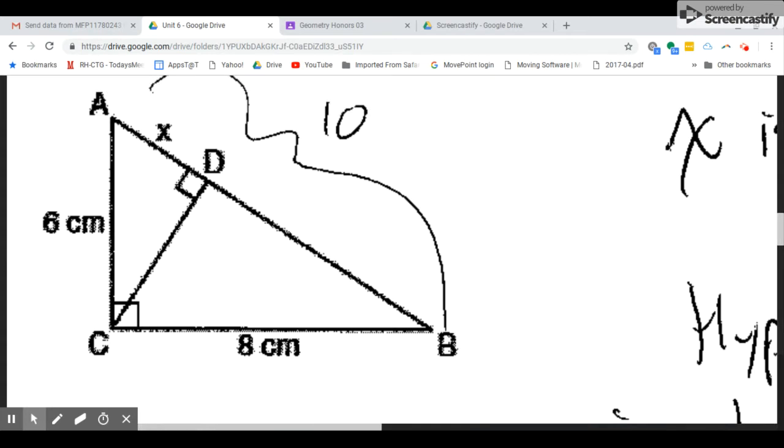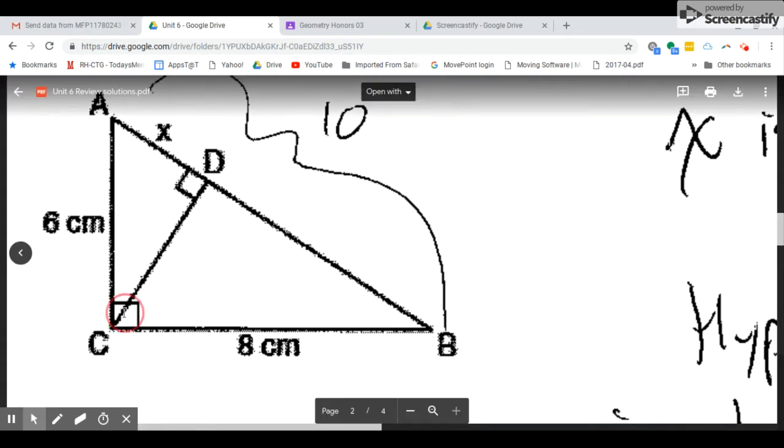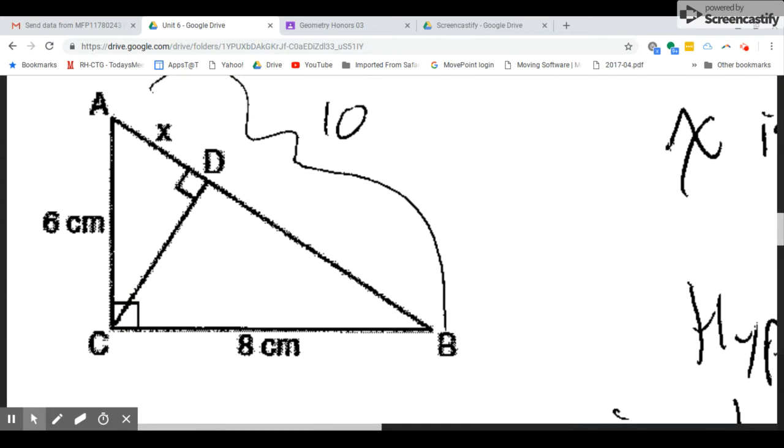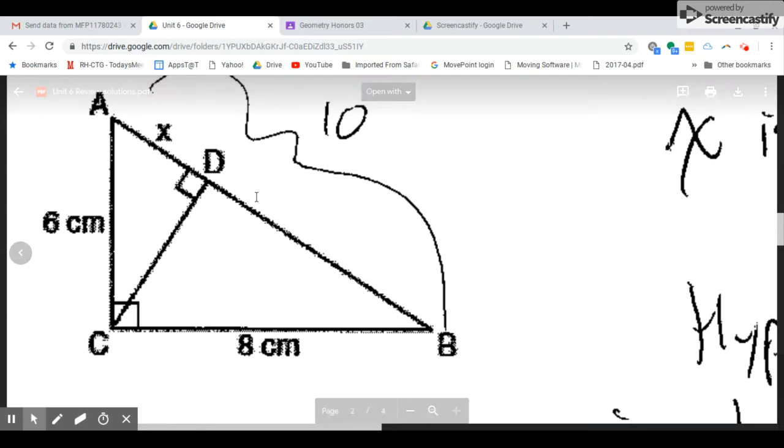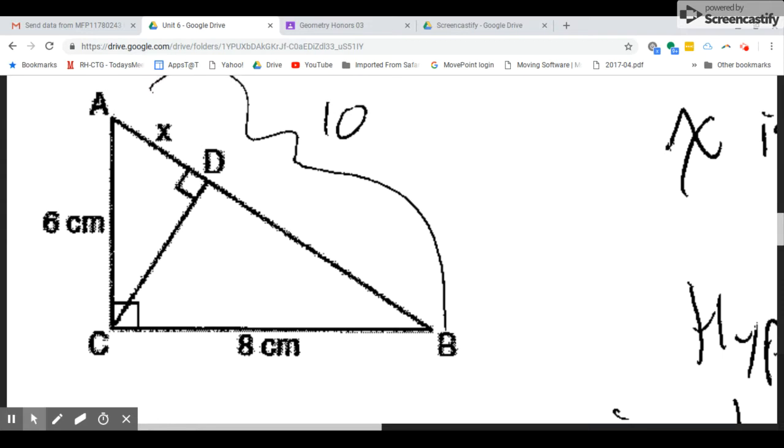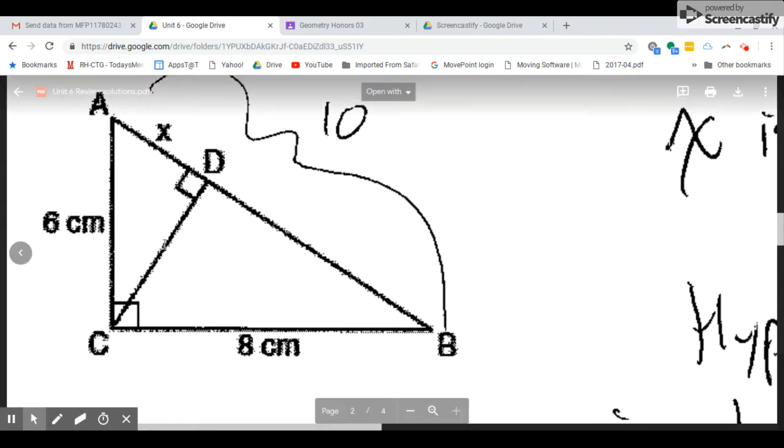Okay, we're looking at number 7. If you listen to my previous video on one of the previous problems, I think that was number 3, that may help you on this one, at least to set this thing up. You can see you've got 2 legs of a big right triangle, and you've got an altitude drawn to the hypotenuse. So you're probably going to use the leg rule, right? Doesn't seem like our altitude is involved at all.